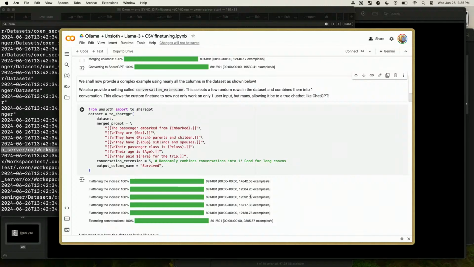With our new Colab notebooks, you have to be very careful when you do Ollama chat templates, because when you do fine-tuning, you can only have 2 columns, the instruction and the output. But what happens if your CSV has more than 2 columns, the instruction and output? What we can do is you can merge the columns into 1 column, and with Unsloth now, you can actually do that. You can merge the columns into 1.